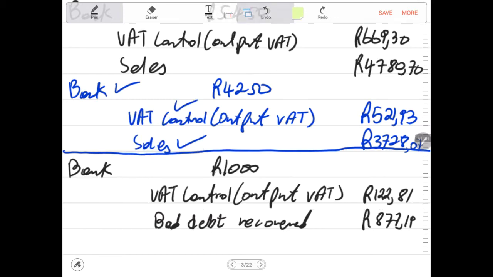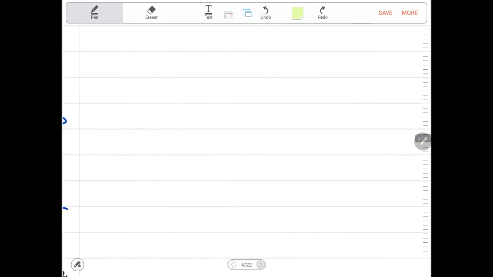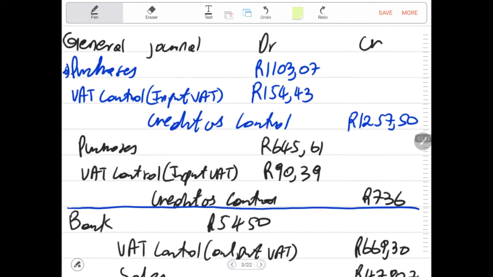The reason why we account for this, I want to explain, this is very important. The reason we account for VAT is because when inventory was sold to the customer, output VAT was recorded. And when the customer became a bad debt, that output VAT was cancelled because this customer was not able to pay us. Now that the customer is paying us, in other words, we are saying, SARS, we are now selling again to this customer. Therefore, now we have to give this output VAT back to SARS. So now we have captured also, that is the end of the page here.